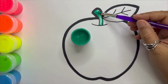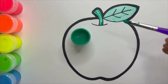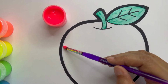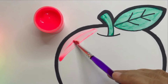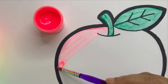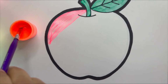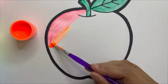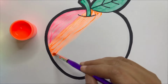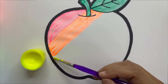First, I'm gonna use green to color the stem and the leaf. Now I'm gonna use a neon red. Orange. Yellow.